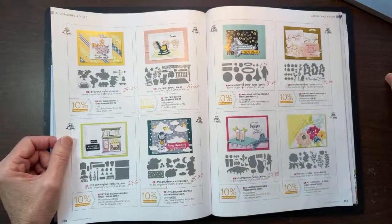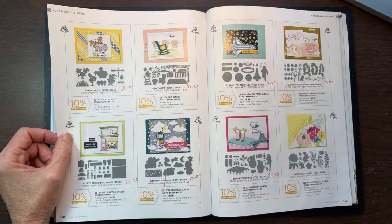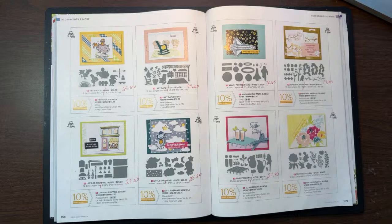So Steph was hoping that they could come back with something since they got rid of the Stamparatus. Stephanie, they did not want to get rid of the Stamparatus. Sadly, it was a legal battle, and I'm sorry, we had the best tool. Ours was not like the other Stamparatuses out there where you can't take the plate off. It's just a long story, but they just couldn't fight it anymore in the battle.